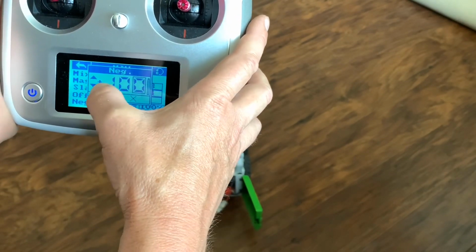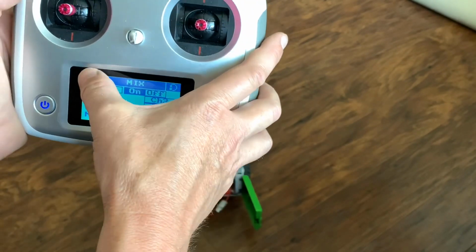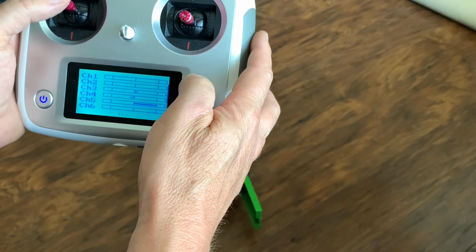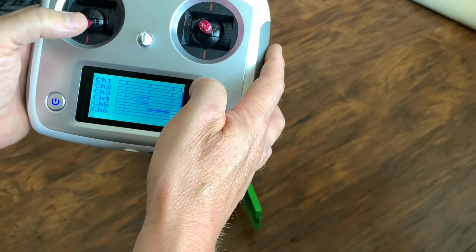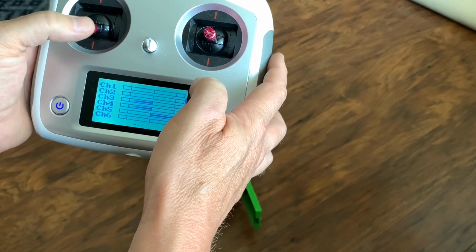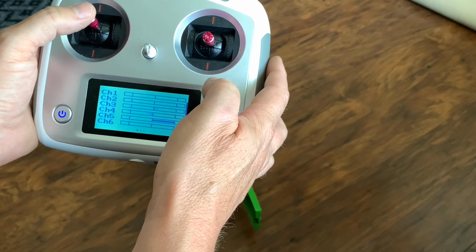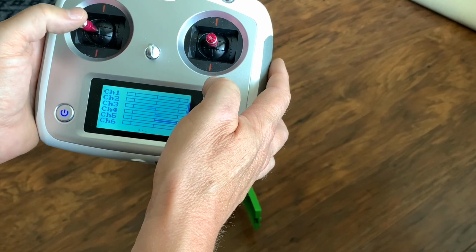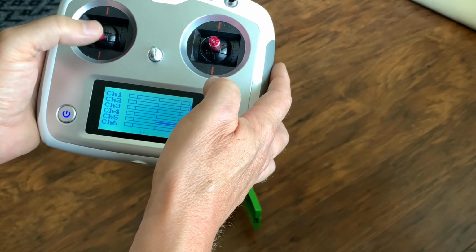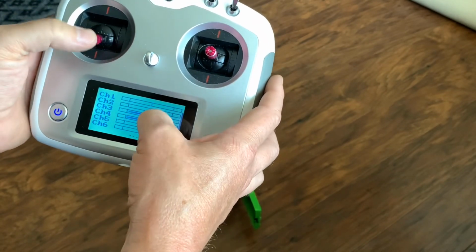So let's see on the negative. Let's go negative 100. Okay. No. That might be right. So that should be backwards. So let's see. Let's get 4.